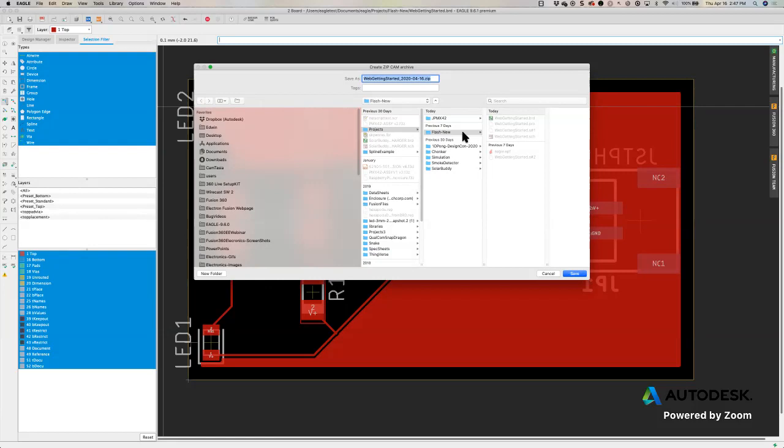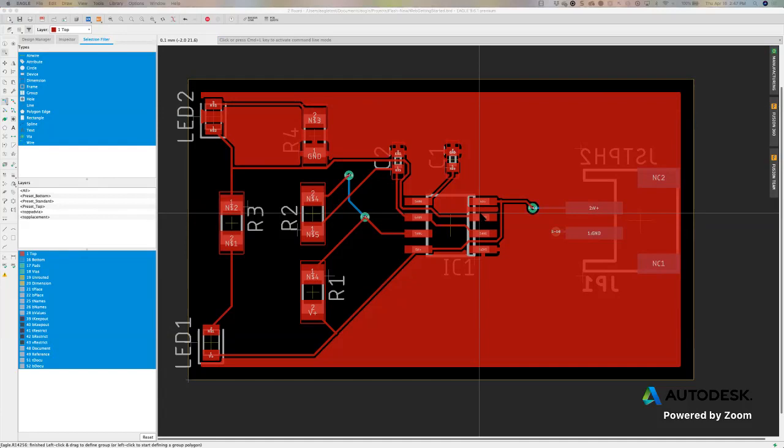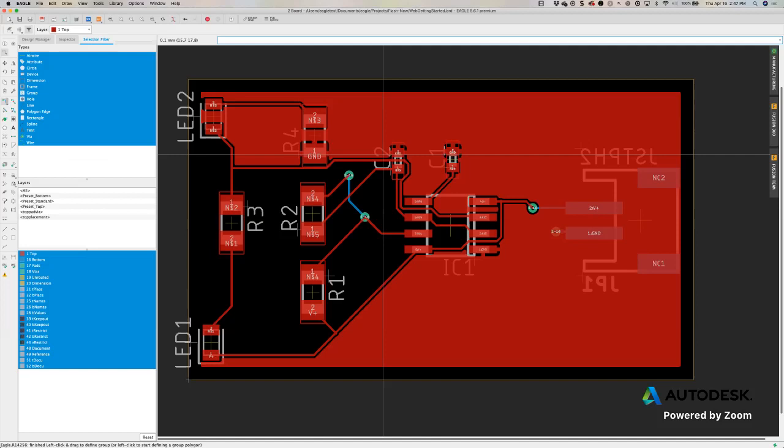Now there will be instances, and it actually opens up the finder. I did open it up. It's on my other screen. I did open up the finder with that path already highlighted. Now there'll be instances that you may want to do some modifications to the CAM processor output.